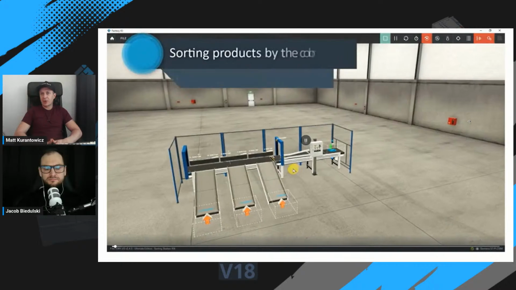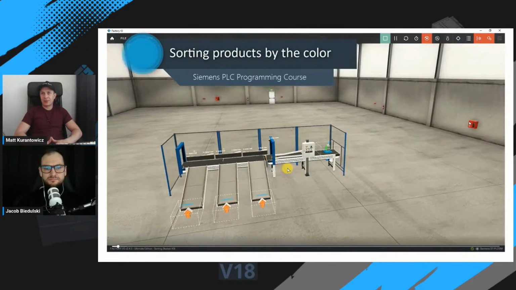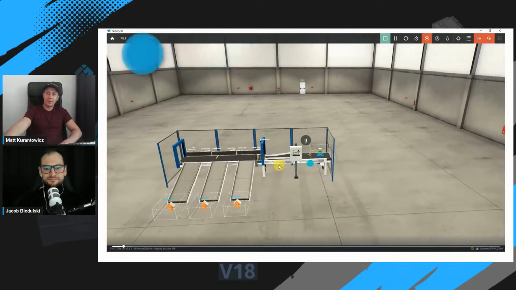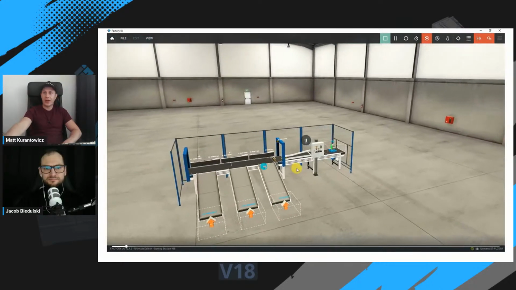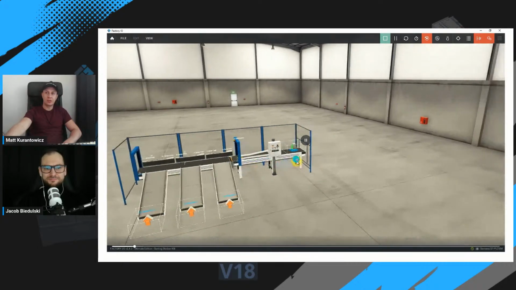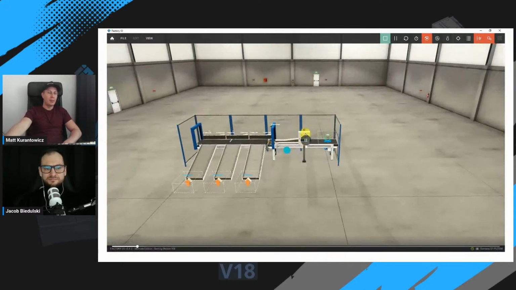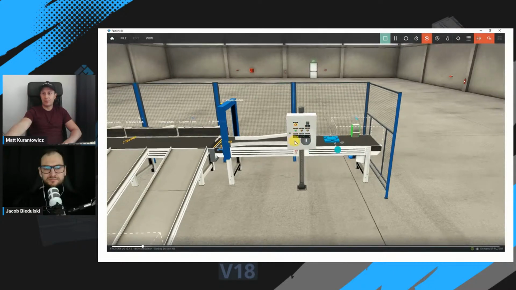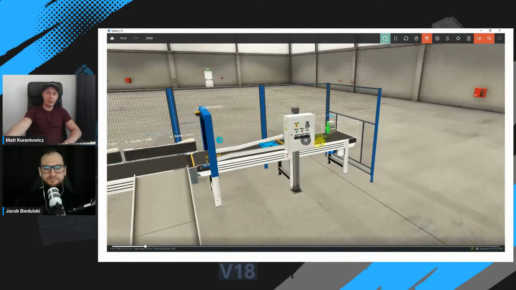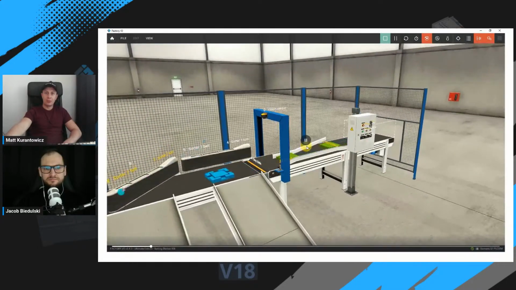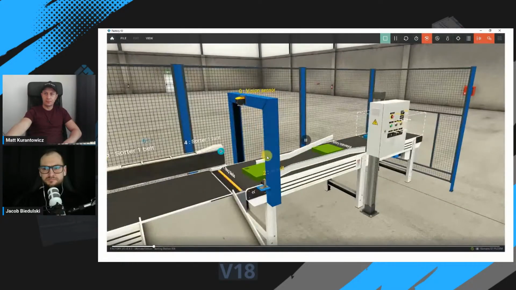Here we have the next project, and this is sorting products by color on the line. We have the entry conveyor, and in the middle, you have a gate with a vision sensor. Your task is to use this vision sensor to scan products on the line, and based on that, pass the element to the output conveyor and enable the sorter, like here.